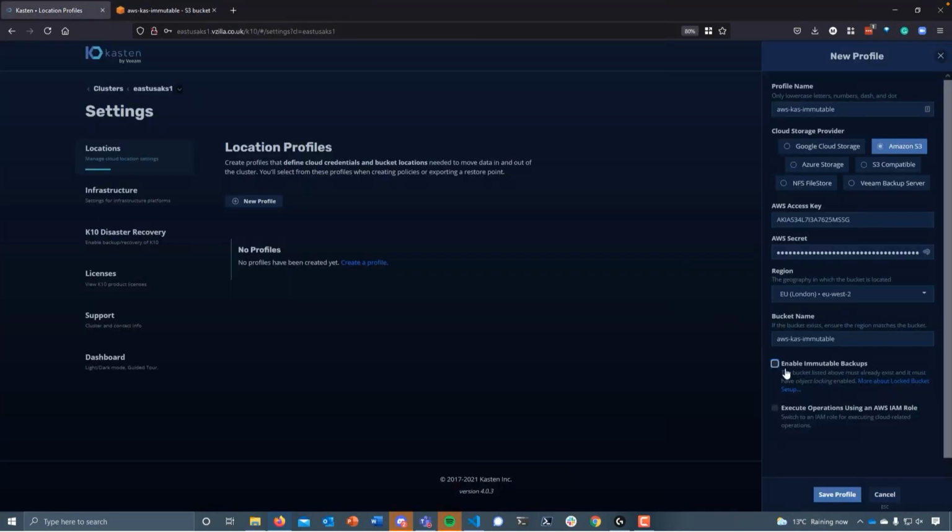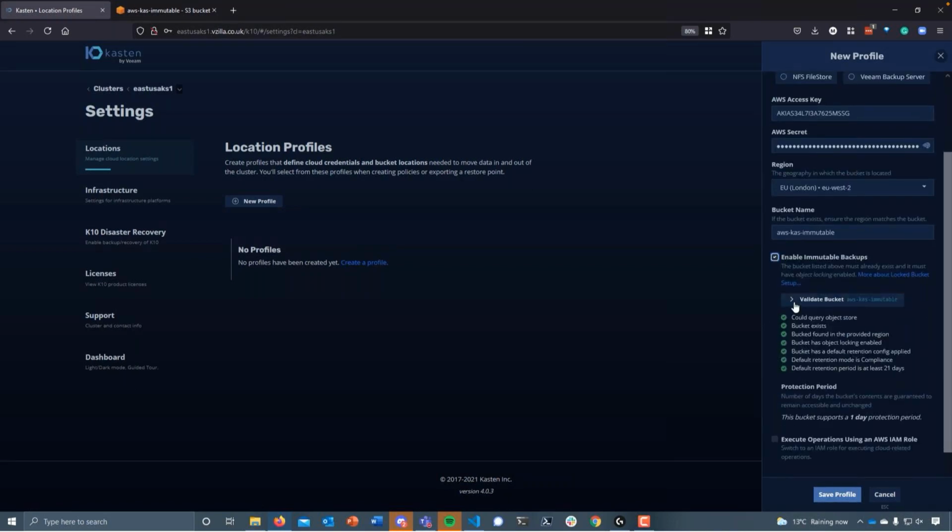So let's go back to here and click enable immutable buckets. It will quickly check and validate itself. You can see that I can now query the object store, right? This object exists in the provided region. It has object locking enabled, as I showed you earlier on.